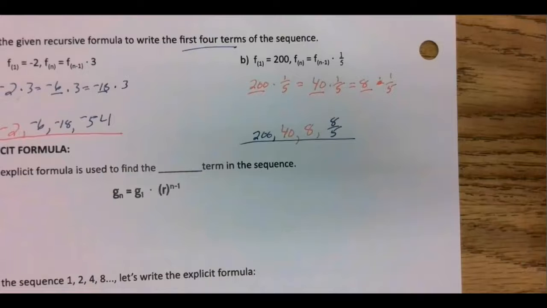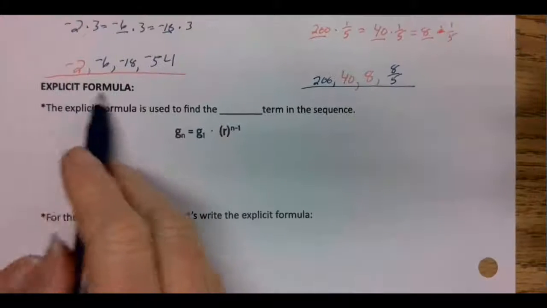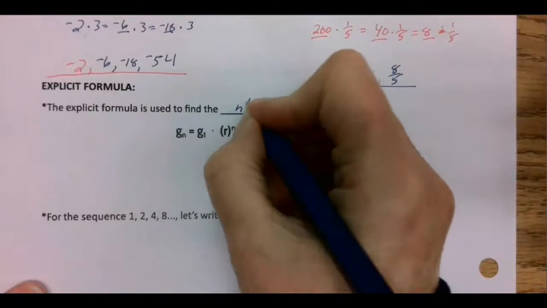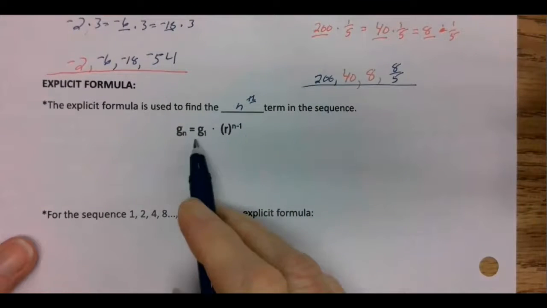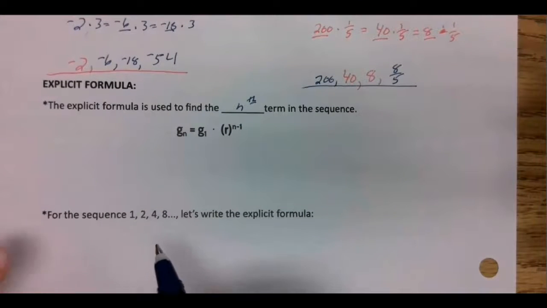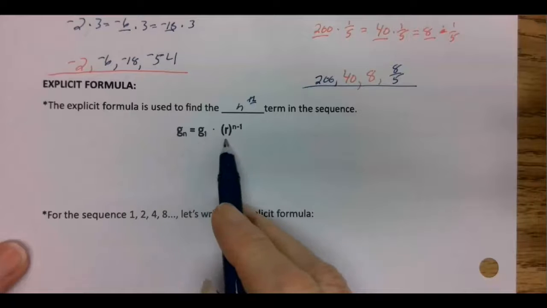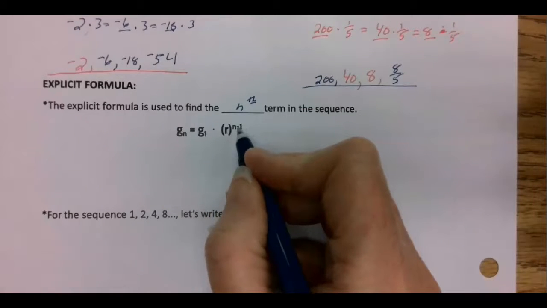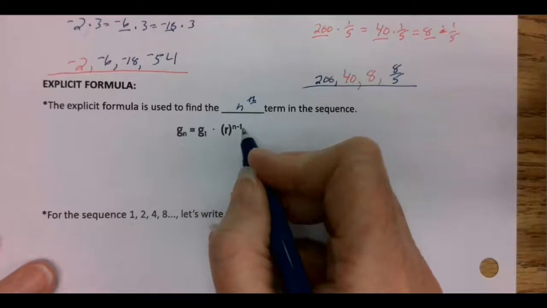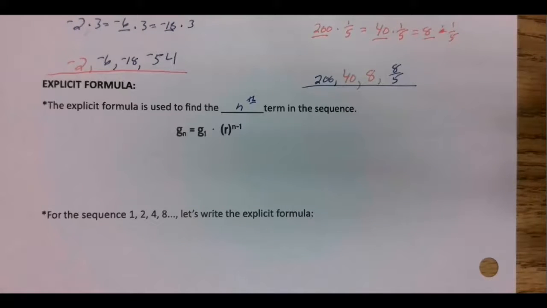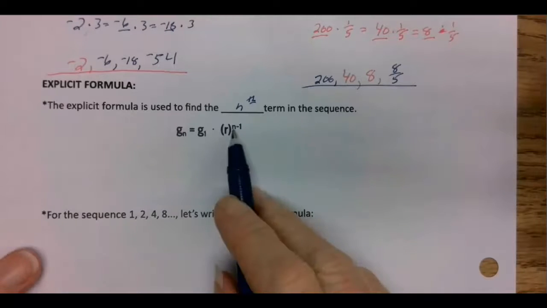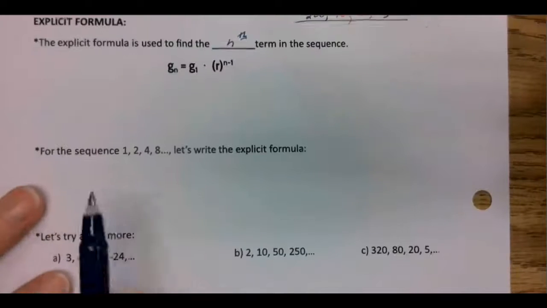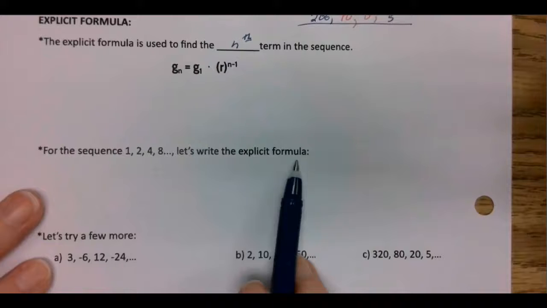That's your 4th term. Okay, now of course you knew there was going to be an explicit form. The explicit formula is used to find the nth term in the sequence. It looks very similar to what we did before in a lot of ways. We're going to take the first term, but since we're in multiplication, we're going to multiply, and now it's to the n minus 1 power, and that's that exponential function that we come up with. So it's going to be a little more complicated, but not anything too bad. Okay, so we just have to pay attention to those, and we're going to probably use our calculator for those exponents. So for the sequence, let's write the explicit formula.